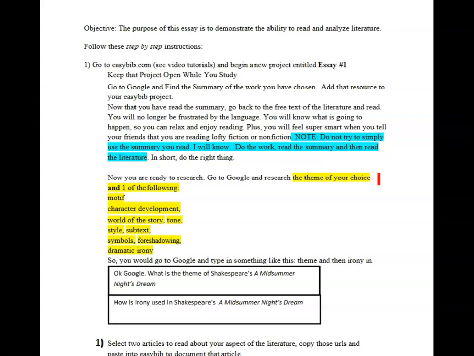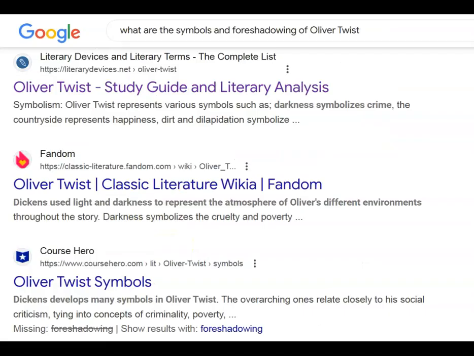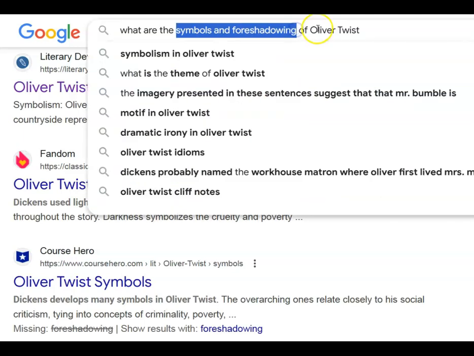For this essay, for Oliver Twist, I look over this list and I think I'm going to look at symbols and foreshadowing. Now, this is important. I type into Google the item that I selected from the list. If you wanted to look at character development, instead of this, you would type in character development and include the title that you selected.